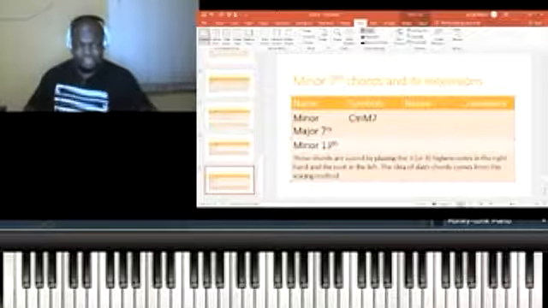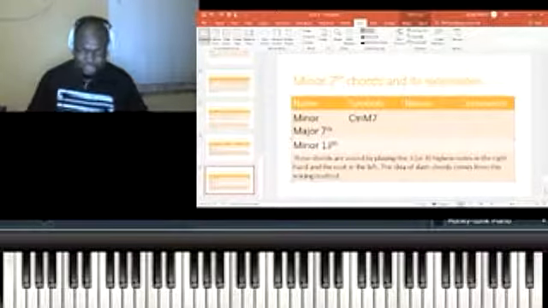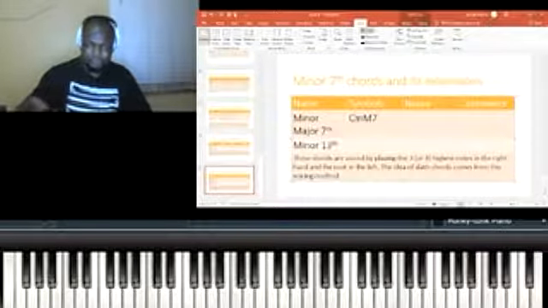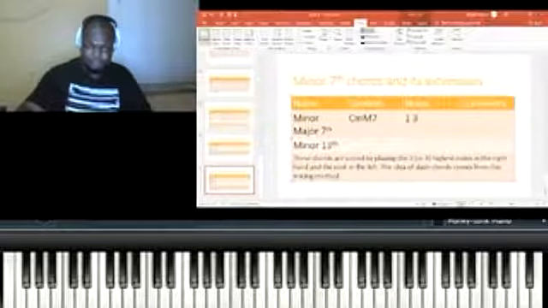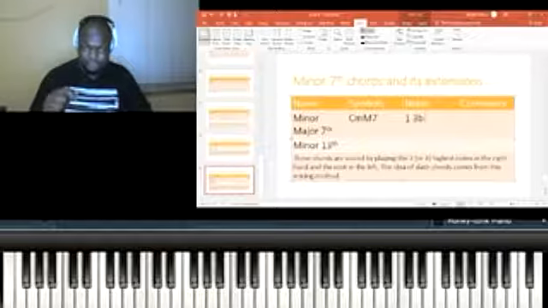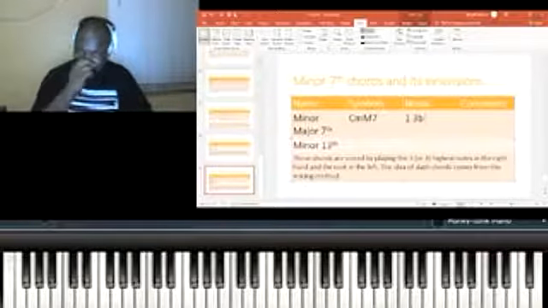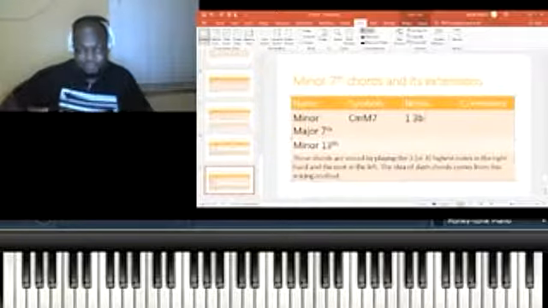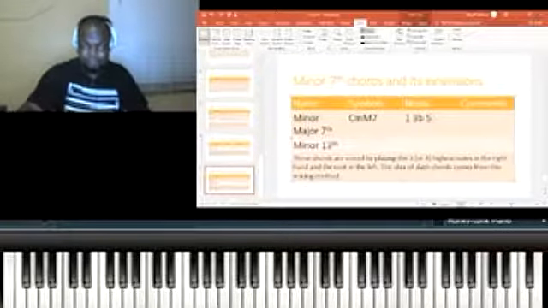Okay, what are the notes here? Can you give me the notes here? C minor major 7. We'll pick the first note of the scale, 1, 3 flat, 5, 7.